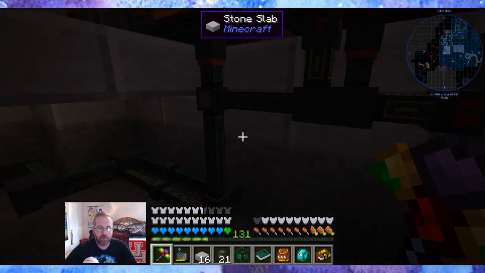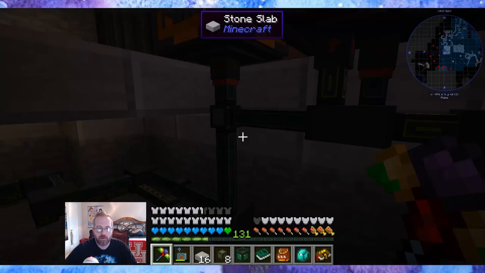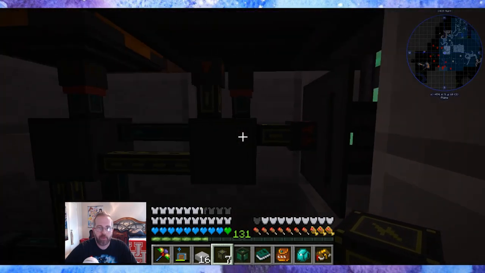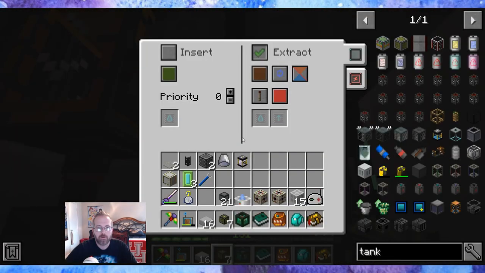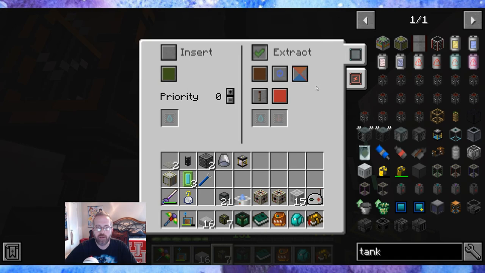Power. I have just disconnected power. Power in, power going, cool. Oh, am I looking at the power one? No, that's power. Insert, active without signal. The fluid, extract on brown.